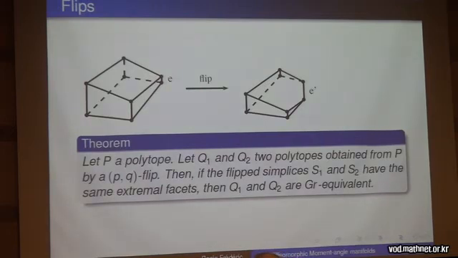And you see that the edge E disappears and another edge appears. E is the intersection of the right and behind facets, and the extremal facets of E, facets that meet E but do not contain it, are the top and bottom ones. And for E prime, this is the converse: the facets that contain E prime are top and bottom, and the facets that meet E prime but do not contain it are right and behind.